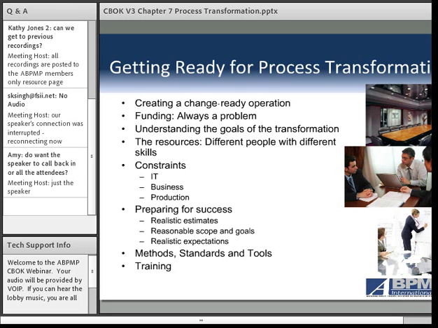If you're going to evaluate, you have to have standards in place. And so that you can get the speed that you're going to need to support the transformation, you have to have the right tools. Now, because a lot of these things will be new or evolving in a company, you have to take the time and spend the money on training.